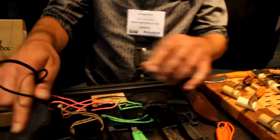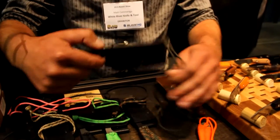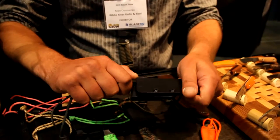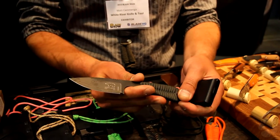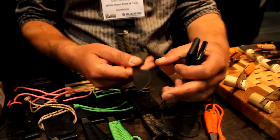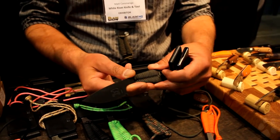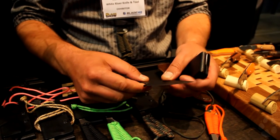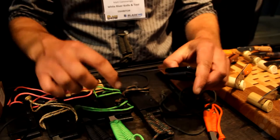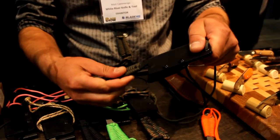Along those same lines, a nice survival knife with a paracord wrapped handle is our Backpacker. We have it in either stone wash finish or ion bond coating, and it comes with a kydex sheath. It's got a decent sized blade for doing most tasks. You're not going to do much batoning with this, but it's extremely lightweight. You can process game with it, do your camp chores, things along those lines. The kydex sheath snaps in, it's secure, and it doesn't rattle.